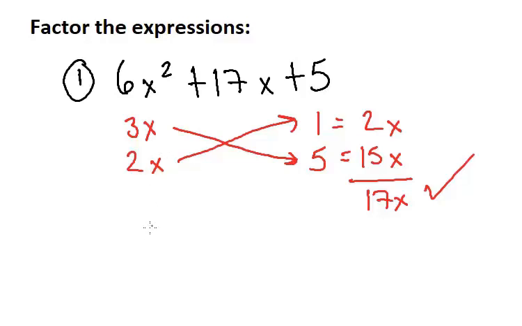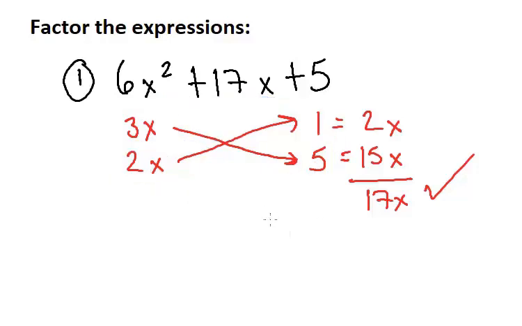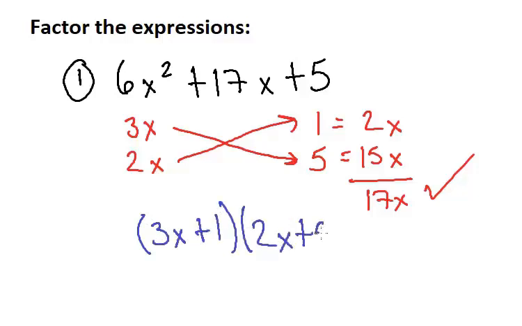Okay, so what will be the answer for this factorization? Well, the answer will be each one of the numbers and letters in the same line that they were put, not in the diagonal, not in the cross multiplication, in the same line that they were copied. So 3x, positive 1, and 2x, positive 5. That will be the answer of the factorization process. So this will be 3x plus 1 times 2x plus 5. And that is how we factor using the scissors method. Let's see more examples.